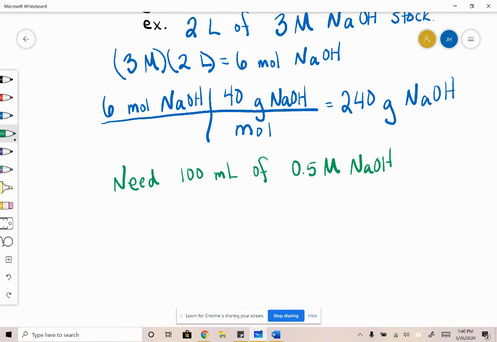In order to figure out how much we would dilute, we take our stock solution, which is 3 molar. We don't know what volume we need of that, so we'll just plug in V for that. And then our dilute solution should be 0.5 molar, and we need 100 milliliters.